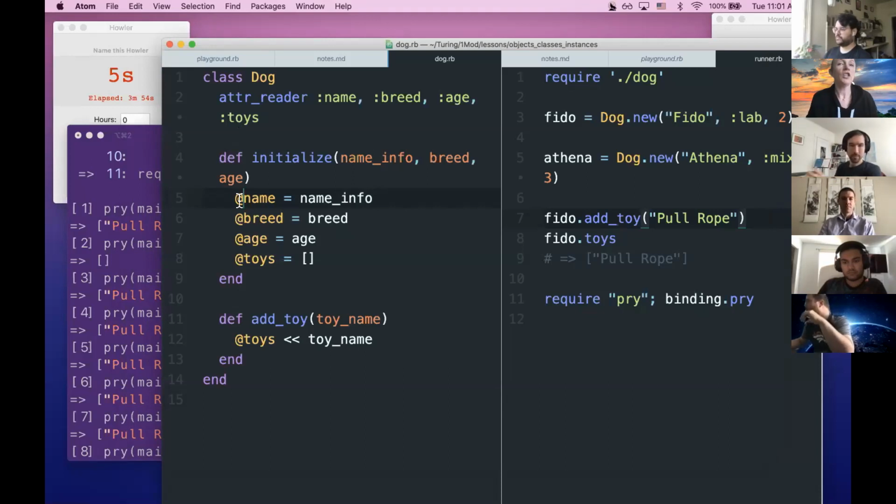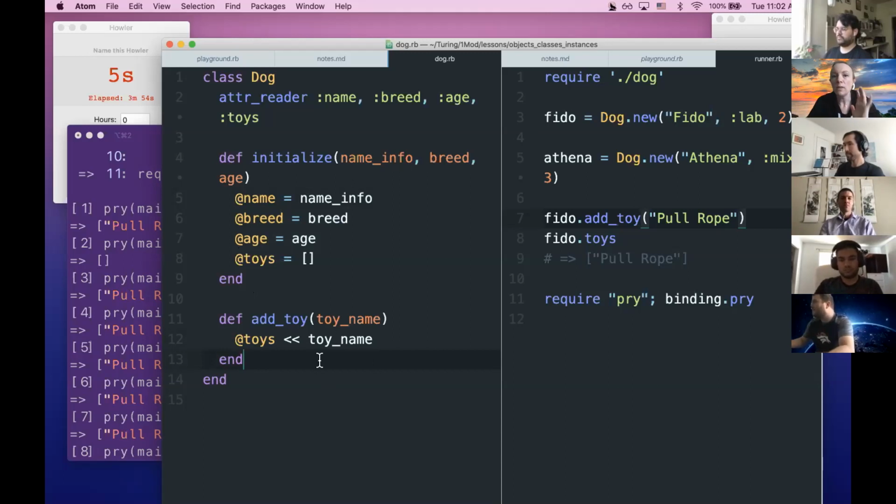Yep. Because you have to. It has to do with scope, and we'll talk about scope later, but if we didn't have these, nothing would work, because this is called a local variable and it only works inside the method it's defined in. If we want to have access to this information outside of this method, it has to be an instance variable, because that expands the scope to the entire class, so that now any method can access these things. So putting the @ allows us to access it in a broader context than just the specific piece of code. Okay. Yep. Cool. All right, cool.